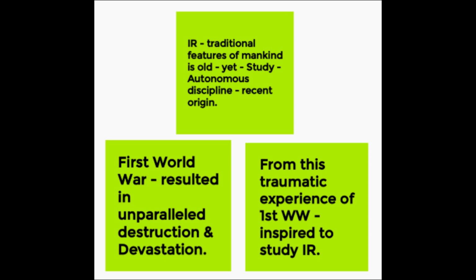So, when we talk about the evolution or development of IR as an academic discipline, we have to understand that although international relations as a tradition or a traditional feature of mankind is really old, it is considered to be as old as the state itself. But when it comes to studying IR, it is comparatively of recent origin. In fact, many times scholars have said that it is one of the youngest subjects in the space of social sciences. And the reason primarily to study IR is obviously the First World War.